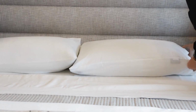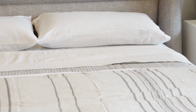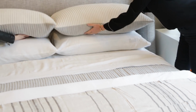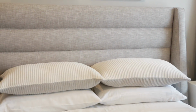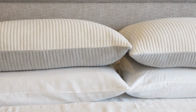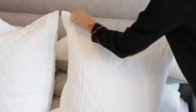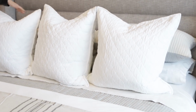Then we start to layer on the pillows. We start with the pillows that you sleep with. In this first way, we are going to just lay them down flat. And then on top we're going to layer on a beautiful sham. These are the shams that match the quilt. They're actually two-sided, so you can choose if you want to have the cream side up or the gray side up. After that we're going to stack 3 Euro shams because this is a king bed.